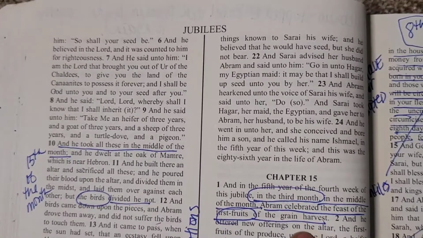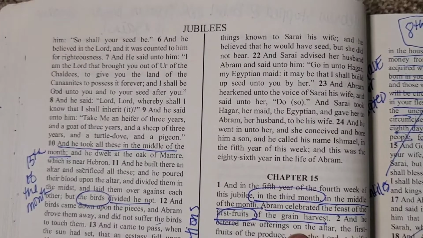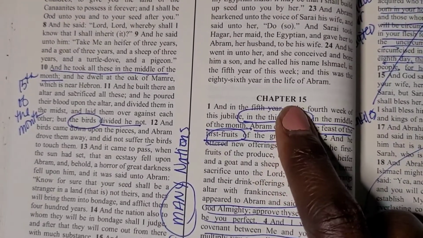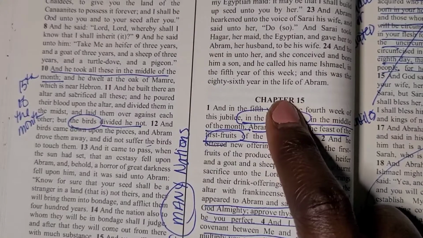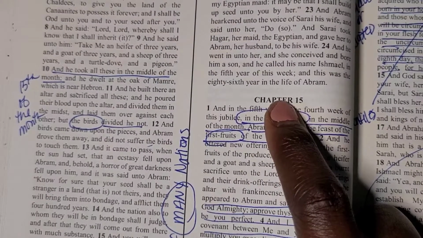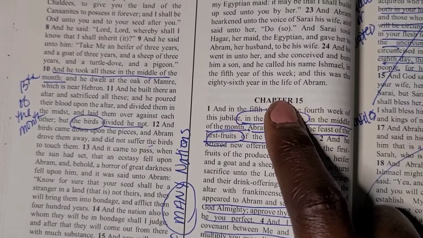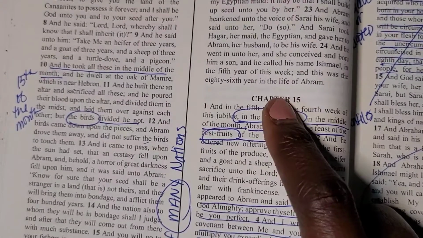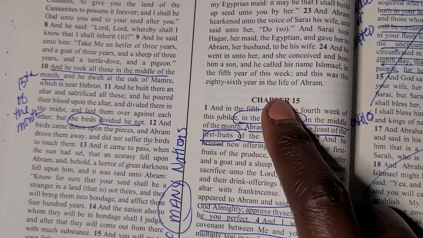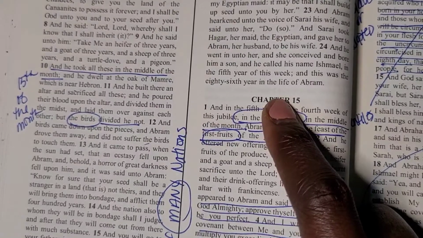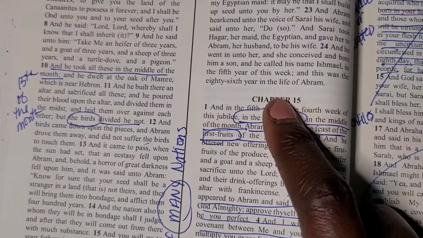So, and in the 5th, this is chapter 15, but I just want to say a couple things. So we've got Noah and Abraham, okay? These are the patriarchs that we know celebrated the Feast of Weeks. It's called the Feast of Weeks and the Feast of First Fruits. It is dual in nature, is what it says, okay? And it says it is twofold. We're going to discuss that later, okay?